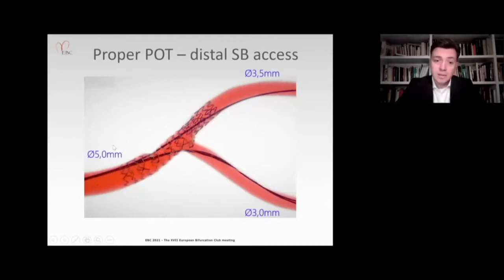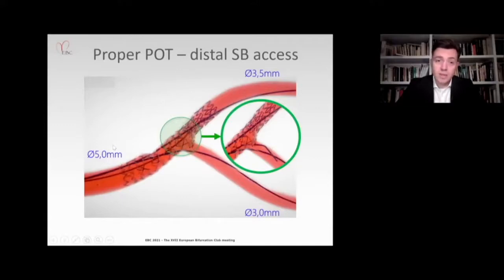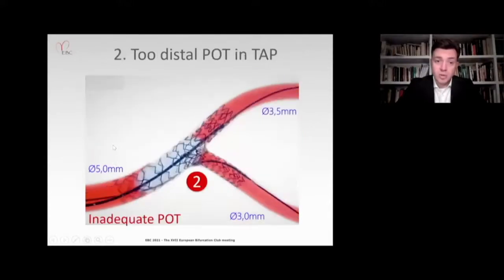The wire still preferably goes through the proximal cell. However, we gave ourselves the chance of rewiring through the distal part, as you can see now. So once again, performing POT requires meticulous proceeding, and it may require more than 1 inflation. It is just important for us to know what we are doing. We need to be precise at the proximal edge, but we also need to be precise at the distal edge of the bifurcation core, basically. Only then can we allow ourselves the opportunity to have distal side branch access, which is important for us, as you see nicely here on this bench test.